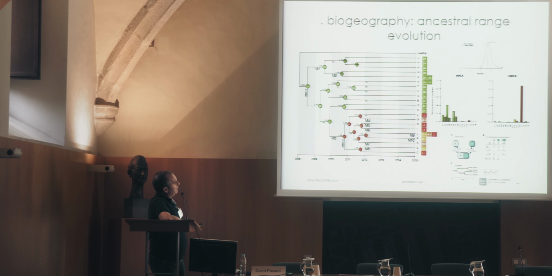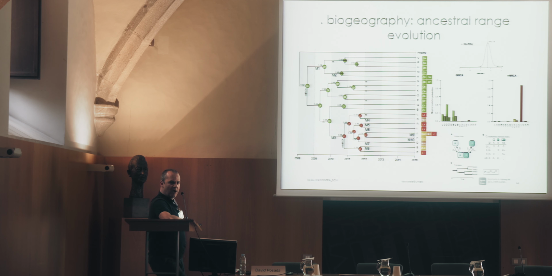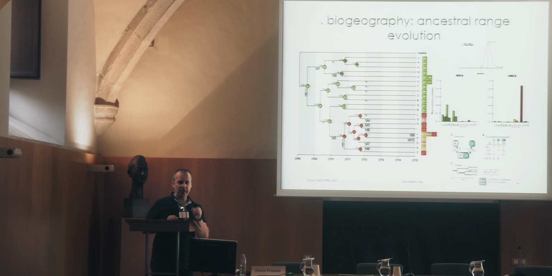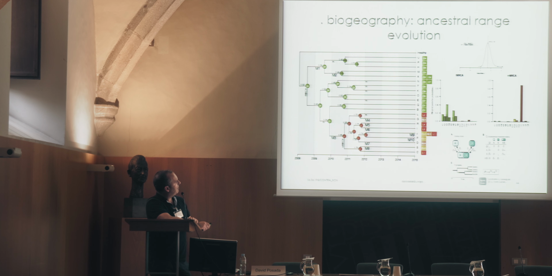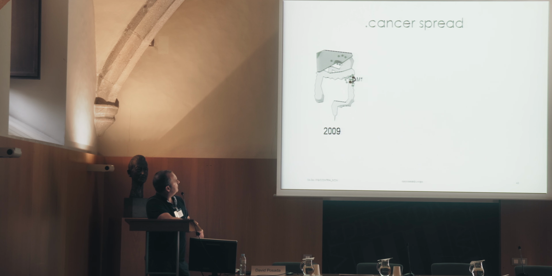We also use biogeographic models, which are in fact, in my opinion, much better than MACHINA. Why? Because MACHINA assumes that a clone can live in one location only, because it uses a very simple parsimony reconstruction. Instead of that, we use a Markov model where the states are the ranges, the set of locations that a clone occupies. And we can infer ancestral locations for clones, whether they live in one, we have posterior distributions, and so on. But we can infer this, the history in time and space of a cancer.